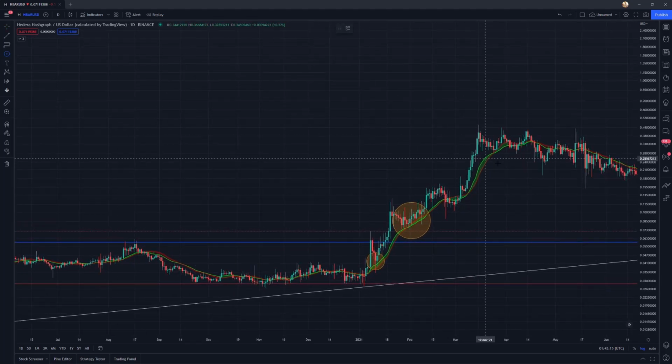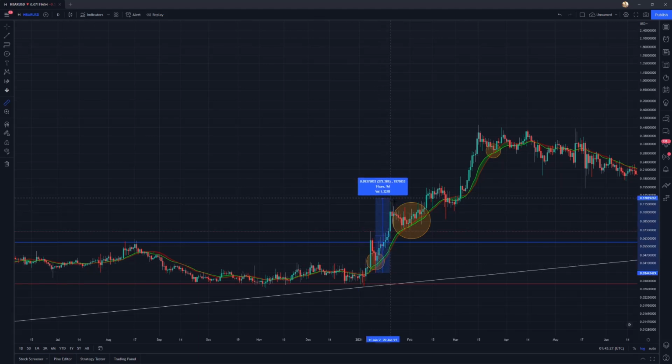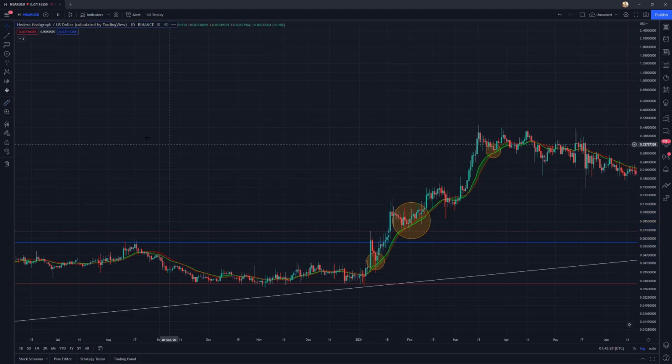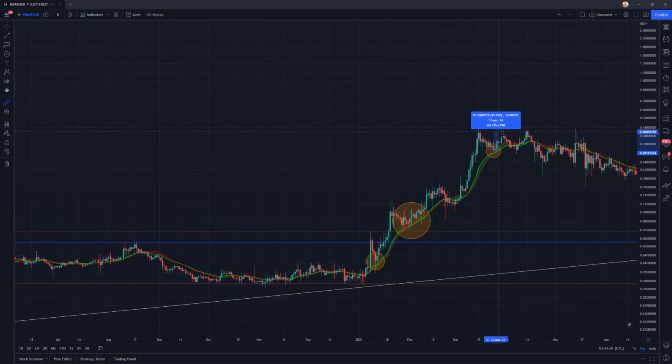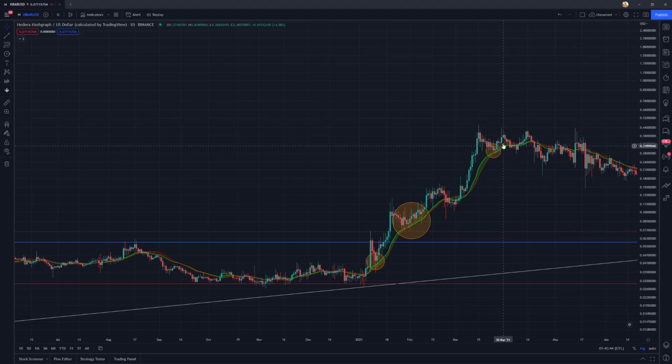And you can see how we started to have some pretty nice bounces off of it. So if I take a measured move of this bounce off of the 20-day simple moving average, from the wick, we had a bounce all the way 270% to this new high. And then following a correction, we bounced off of this to the next high around 128%. And you can see how towards the top the bounces just got weaker and weaker, the final bounce being only 55%, and then we started to basically consolidate through it and kind of trend sideways.